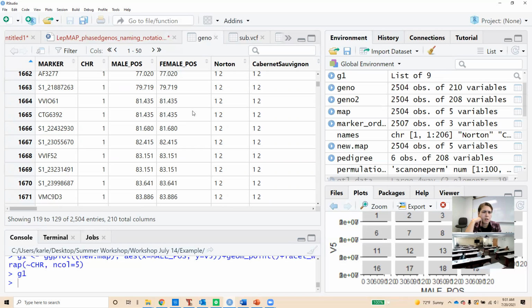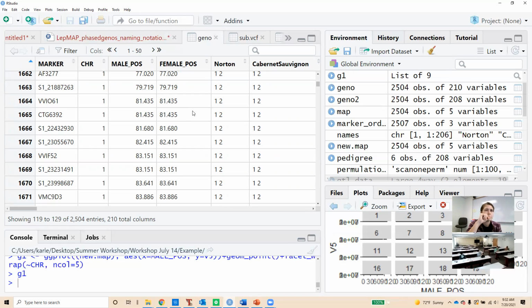Am I right? Especially for GBS, these are only informative for one of the parents. And what it does when it does the sex averaged map is it considers the recombinations from several markers. I don't know if I'm explaining this 100% correctly.